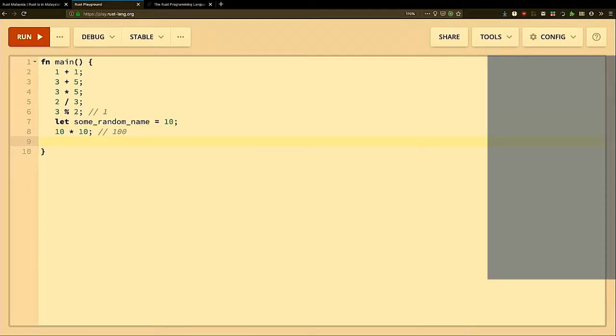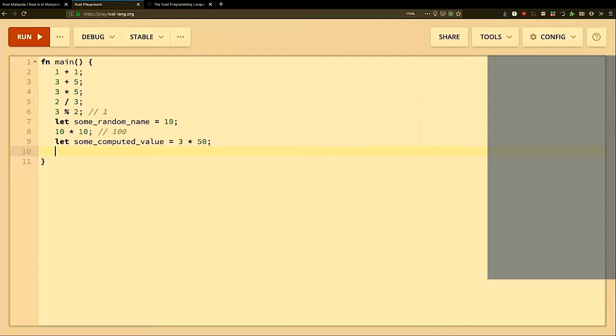Also, you can store the result of a calculation to a name. Some times, then some computed value will contain the value of 150.